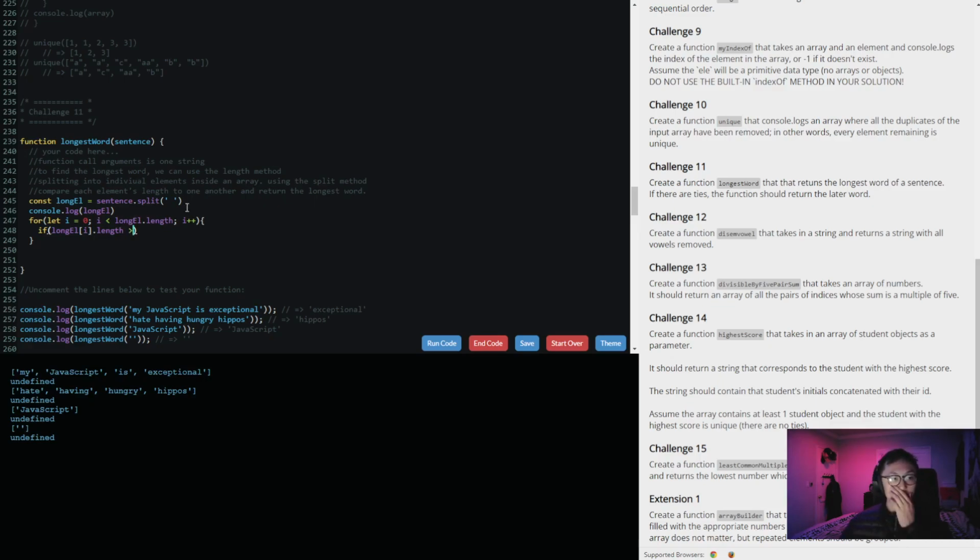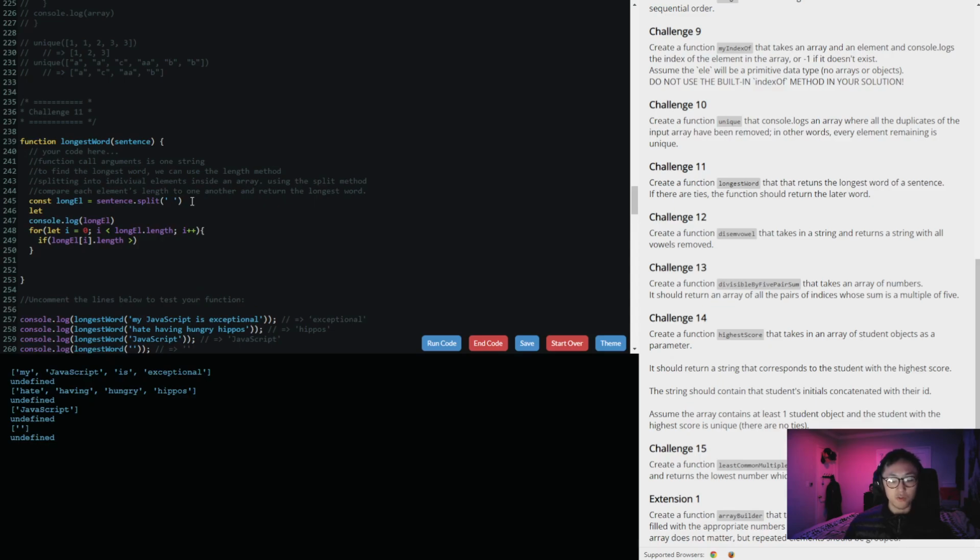So here's what I'll do. I'll declare a new variable called longer equal to 0. Actually, I'll make it the first element.